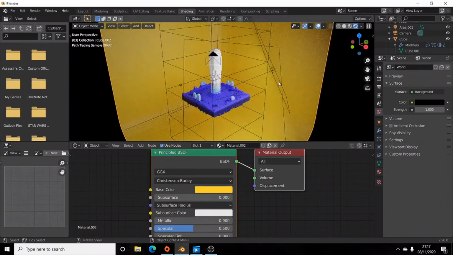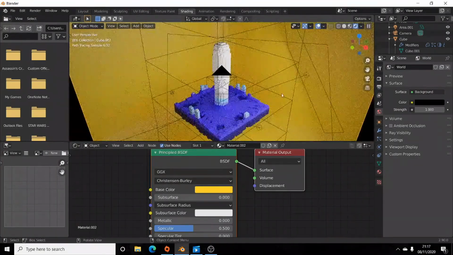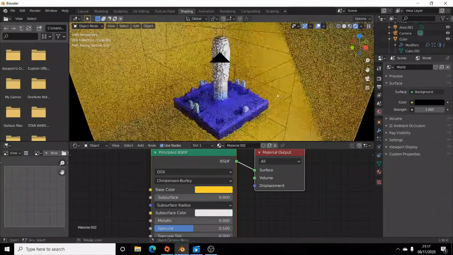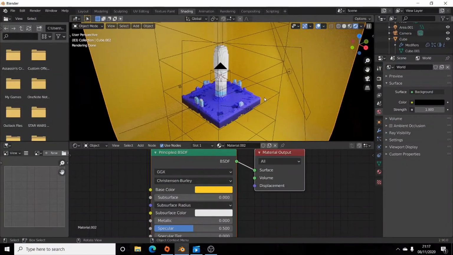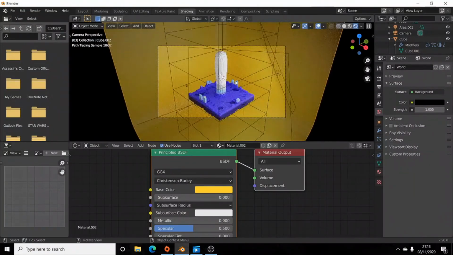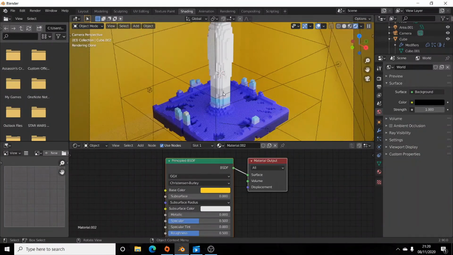So this has given us a good setup. Press 0 on your numpad to go to camera settings, and you've got to fit the whole simulation in place. So go back a bit and press Control Alt 0 to snap the camera to your current view. Just do that a few times till you have the whole simulation in view, and you're basically good to go for rendering. Once you've done all this, you're basically ready for rendering, though I'll take you through the render settings just in case you've never done it before.